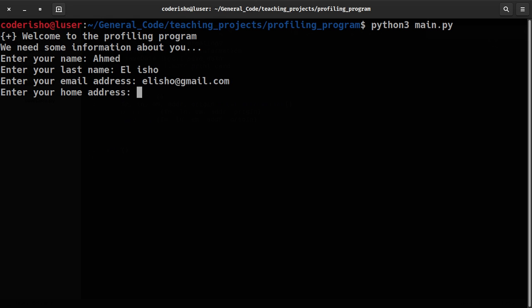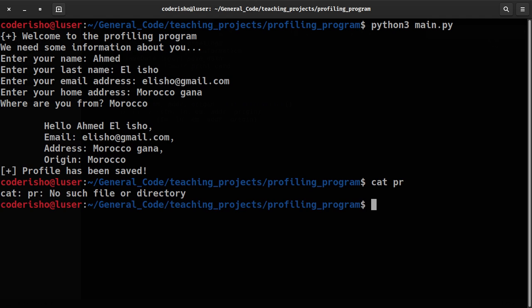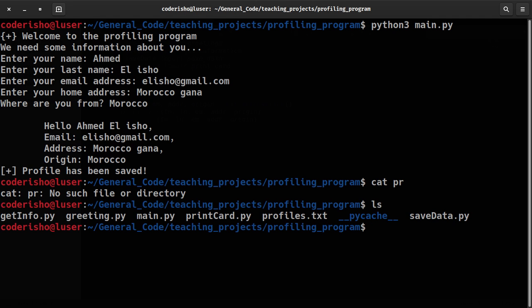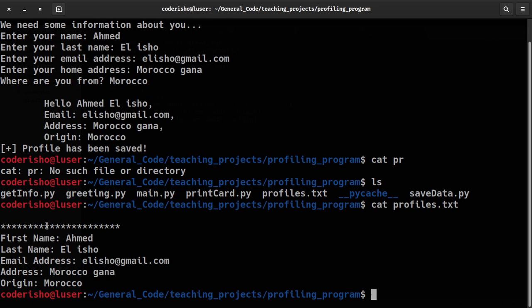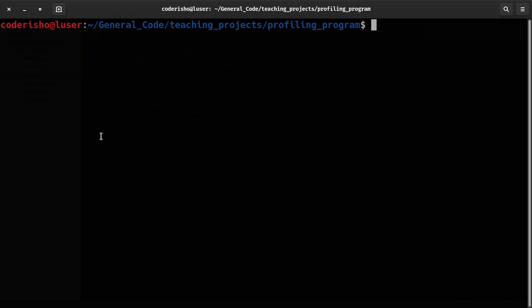Enter your home address, Morocco, and there we go. Okay, let me just get the profiles.txt to see, and it is the same thing that we have in here. Let me remove this, or just leave it like that.